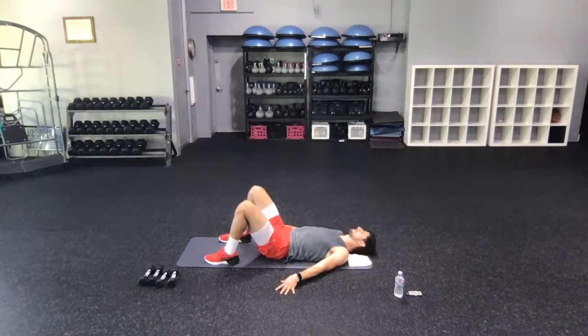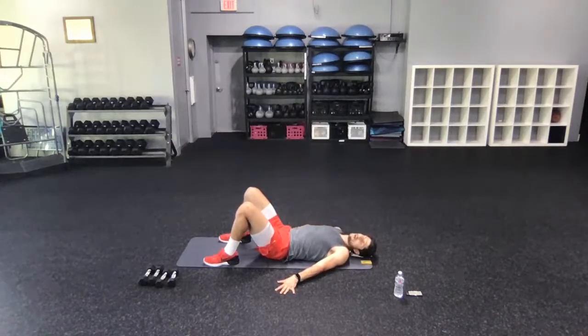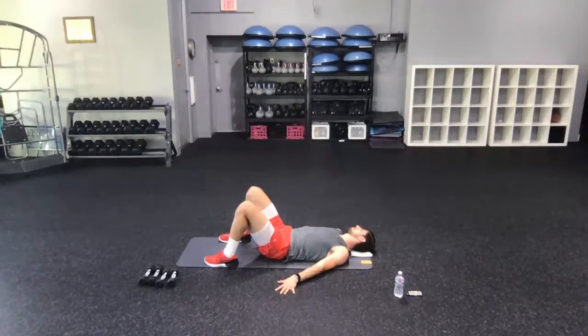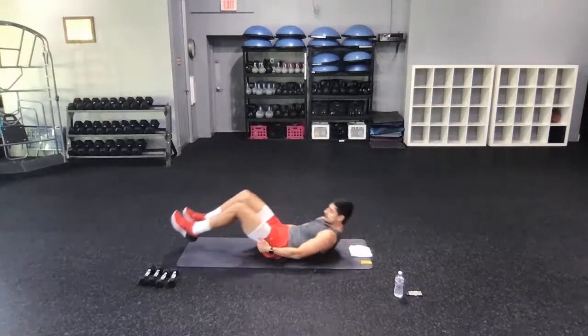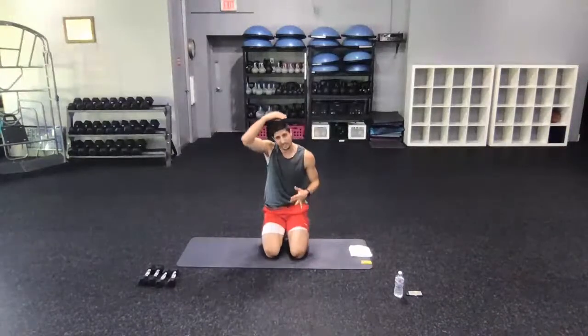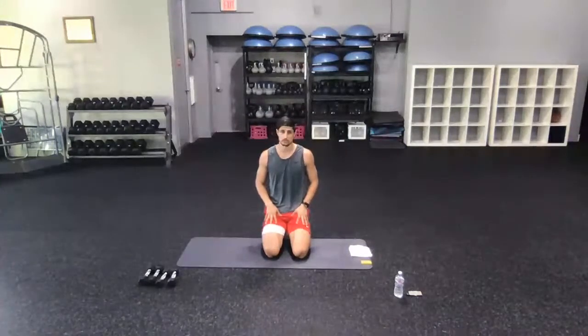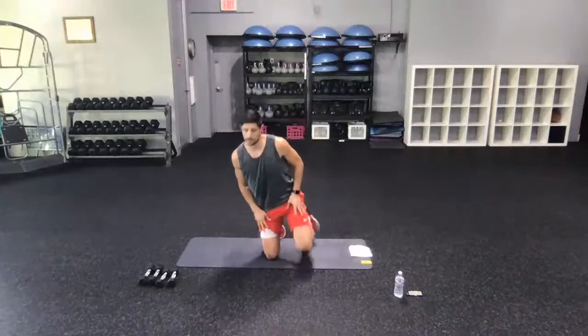You know how I always say your knees are expensive, right? If you were to put a value on the knees, I would say your neck is probably 100 times more expensive because everything runs through that neck. So you want to make sure that you're safe with it, right? You're always very lightly stretching it out, okay? You're not doing any quick movements, any quick jerks through the neck, right? You never want to hurt that.